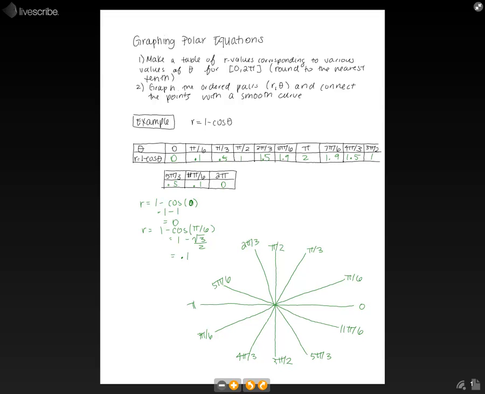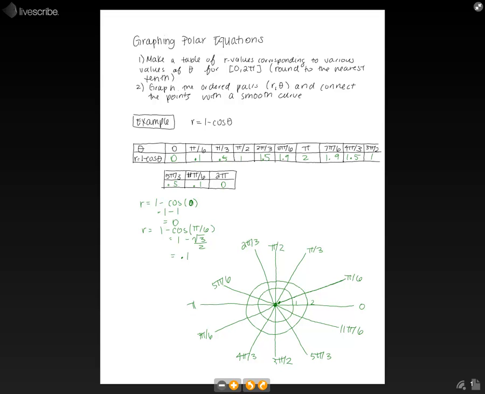Now we will draw a circle here. This is our 1, and this is our 2. So our diagonal lines correspond to our theta value, and our rings correspond to our r value. If we start by plotting (0, 0), that will be right in the middle. Now, pi over 6, which means we're going to be on this diagonal line right here. And then we're going to go 0.1 out. So that's very close to our original point.